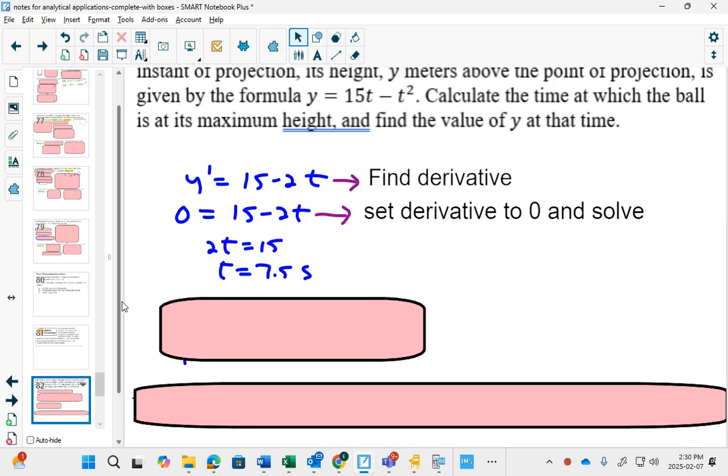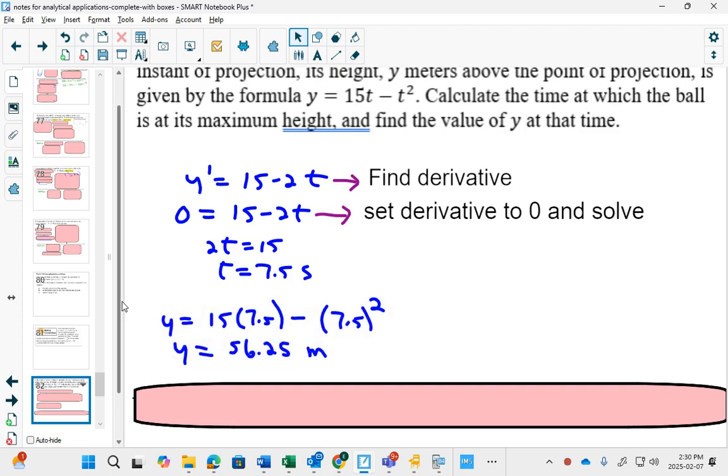And then, of course, once you found t, if you want to find the actual value, you could plug that back into the original equation because you're finding the actual point on the graph. So then your value gets plugged back into the original equation. Again, this can be a tricky thing. Your brain all of a sudden doesn't pay attention and you plug the 7.5 back into your derivative equation.